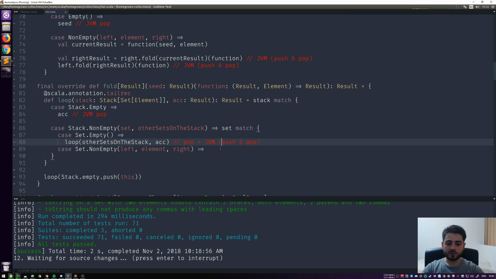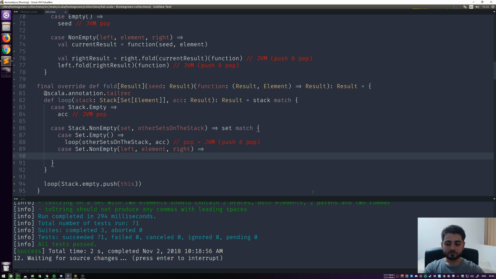And this is one of those things that is easy to understand, but it's actually very, very hard to come up with, right? So in this case, we're going to loop, and we need to push something on the stack, right? We're going to do that part later. But in the end, we need to modify the accumulation by actually applying the function to the ACC and the element, right? So this is going to be basically that line.